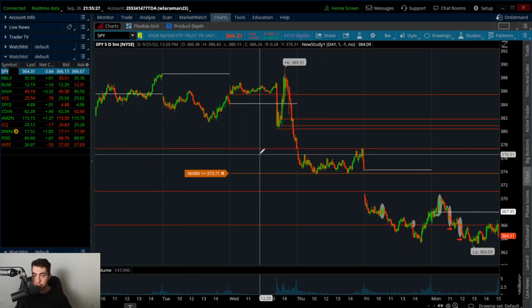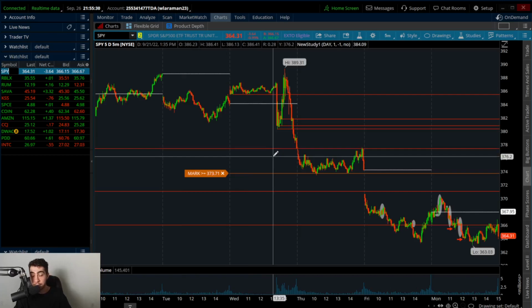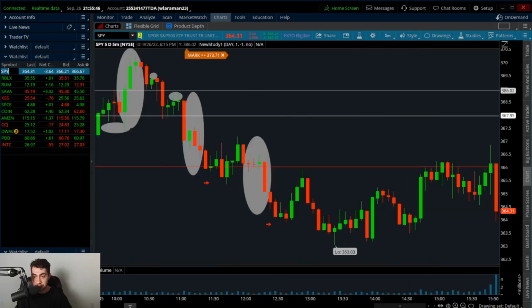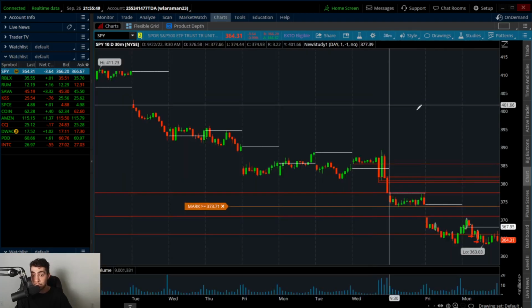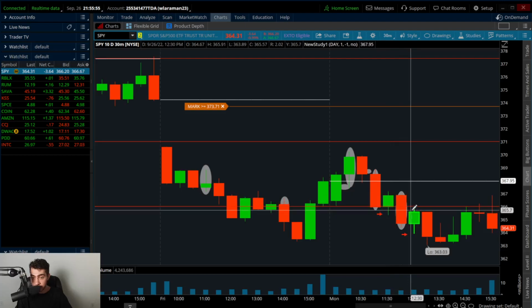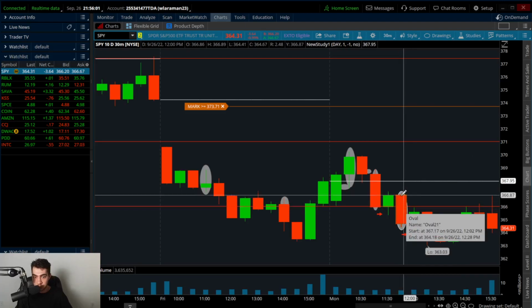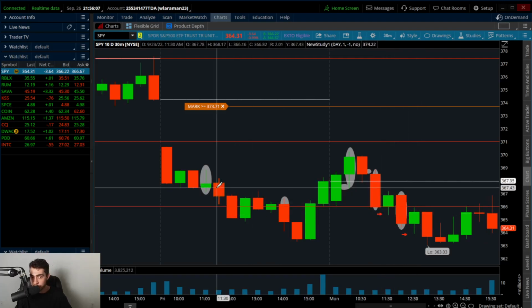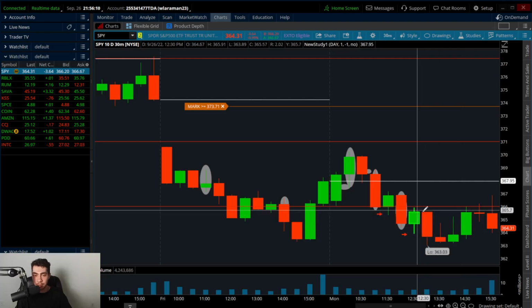My number one focus is mastering and trading the SPY. It is extremely predictable if you wait further into the day and trade based off of the 30-minute candlesticks along with the overall trend. The 30-minute chart and the trend gave it all away. It was on a bearish trend, and compared to Friday, history was showing it was going lower, and previous support reacted as resistance, hence why I decided to play puts when it ripped back to this key 360, 365 level. That's why I decided to play puts there. Previous support reacted as a resistance, same trend as Friday, and the 30-minute candle gave it all away.